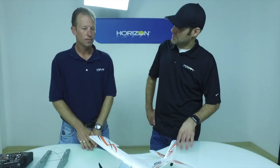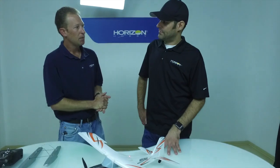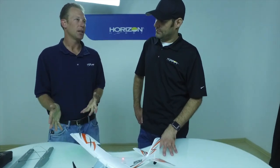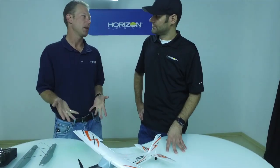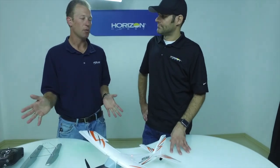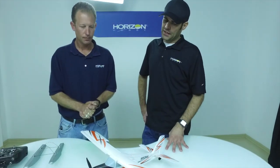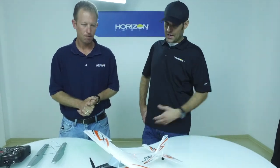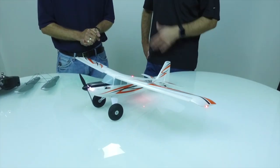This does come out of the box fully assembled — landing gear already on, motor and prop already on. It's pretty much ready to go other than installing the leading edge slats if you want. It's bind-and-fly basic, so it's ready to bind to a Spectrum transmitter. Regarding the transmitter that comes with the Sport Cub S RTF — the MLP6DSM — you might be able to use it, but truthfully if you're going to be in this hobby it's worth upgrading to at least a six-channel computer radio. That gives you model memories and lets you expand into the bind-and-fly area.